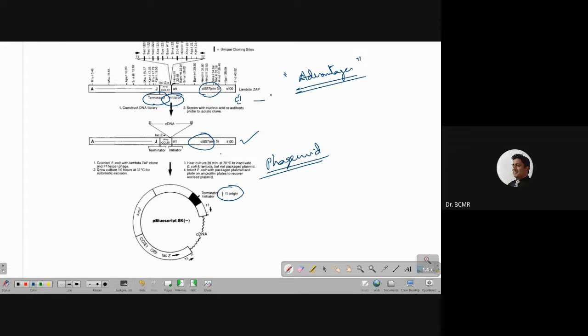You must have learned about lambda phage in your molecular genetics or molecular biology paper. I would appreciate it if you can go and look at what is C1 we know. What is C1857? I might give this question again in CA3 also. Okay. And so please try to read everything very well.